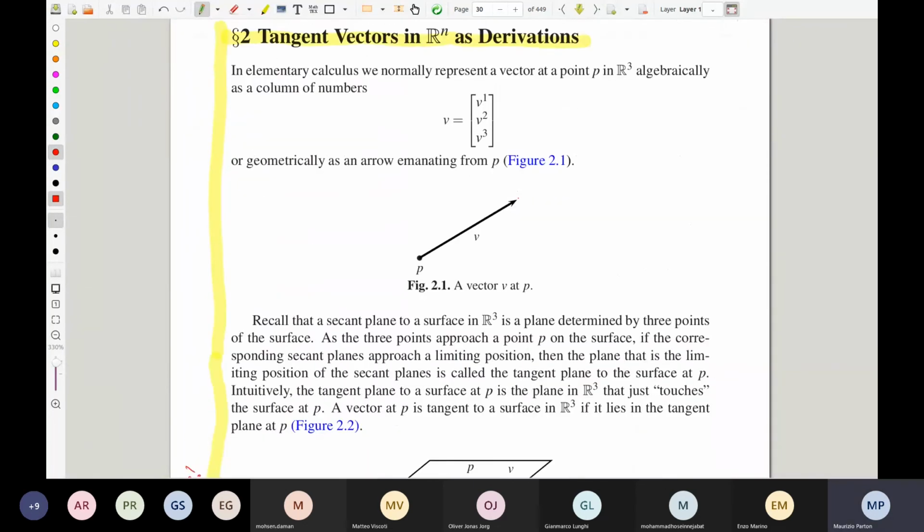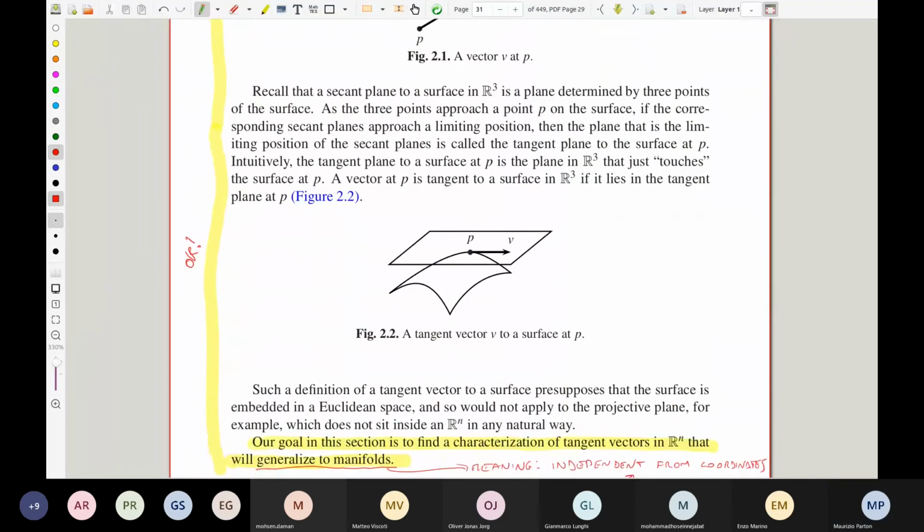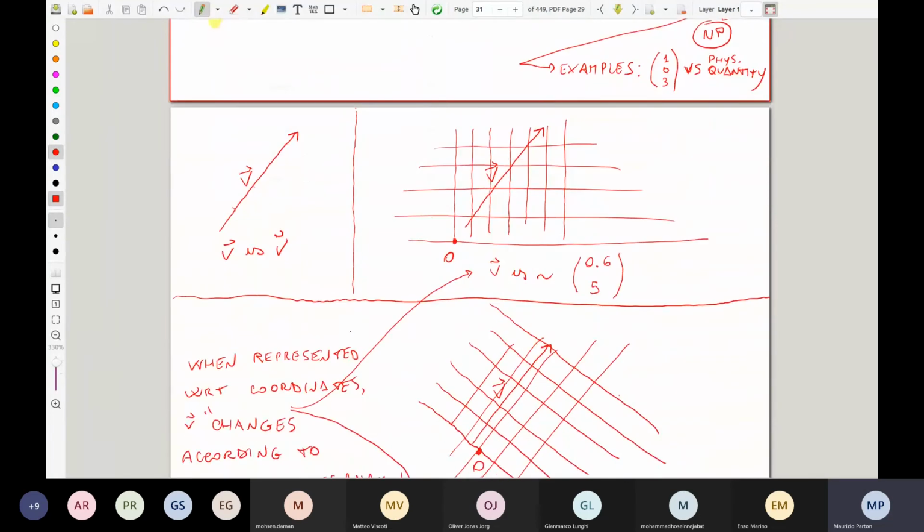Okay, now, this is the big leap we are going to do, but it's very, very easy. You know what is a vector? Please tell me yes. Okay. And this is an element in R3. Okay. And you know that you can do the directional derivative. You know what is the directional derivative? It means taking the derivative not in the direction of x, y, z, or whatever, but just in the direction of that vector.